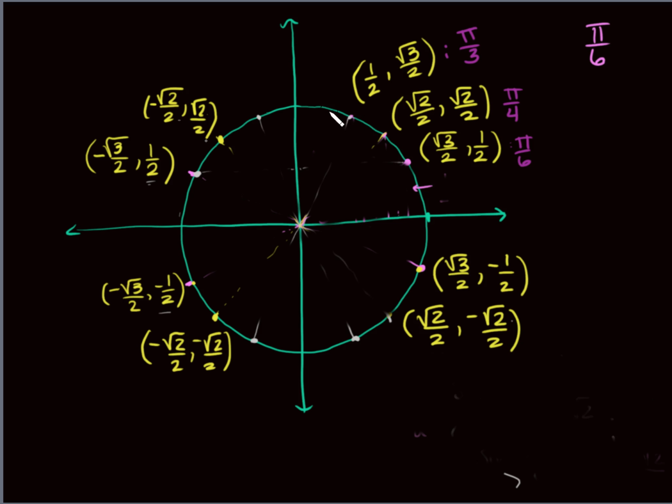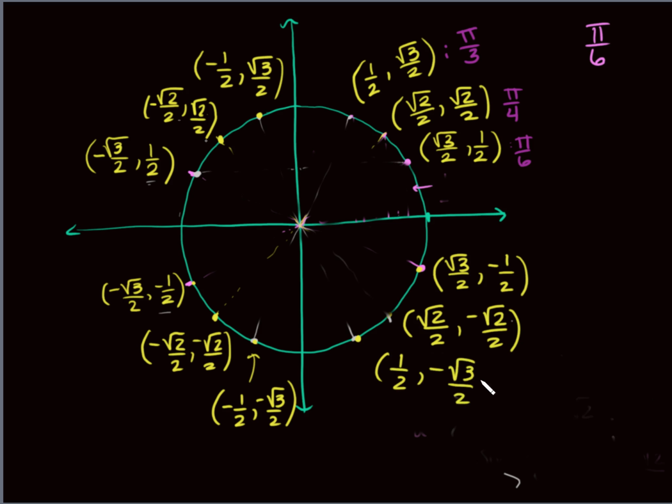All right, let's look at if we had a reference angle of 60 degrees or pi over 3, right? So we have this point, this point, this point, and then this point right here. Remember, this guy corresponds to having the same reference angle as this angle over here. And so again, I'm just going to change signs. This is going to be negative 1/2 and root 3 over 2 for this point right here. Over here, it's going to correspond to this guy, except everything is negative, so that's negative 1/2, negative root 3 over 2. And then right here, positive for my x values and negative for my y values. I hope that makes sense.